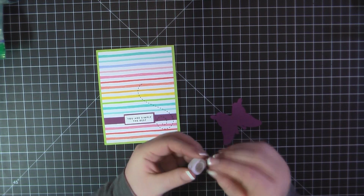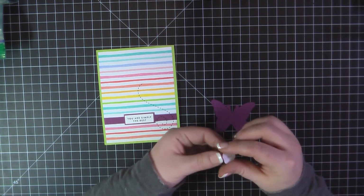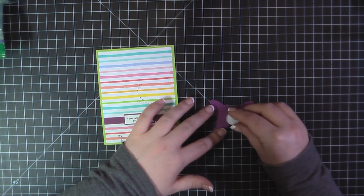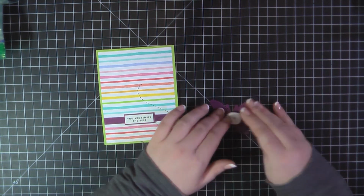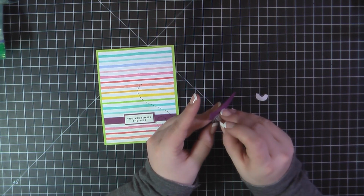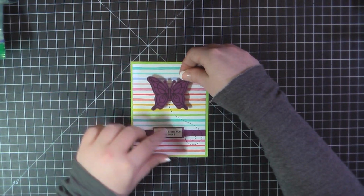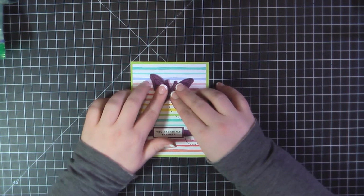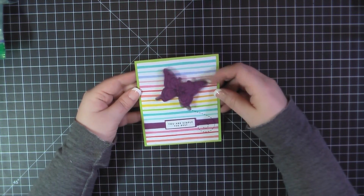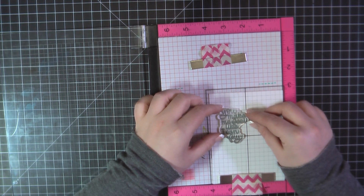And here I've got a mini action wobbler. I'm going to take that and place that, I ended up having to place it sideways so that it would fit across the back of the butterfly. And this was so exciting when I put it down on the card. It moves so great, and I can't believe that I didn't think of doing this until card number 7. But I am so happy with that movement, and when I show you the final look at the card, I do have it slowed down to real time.